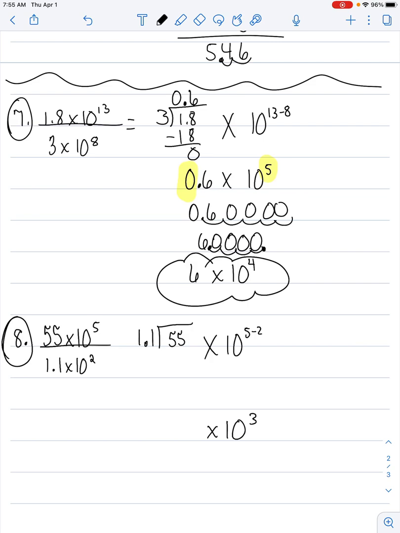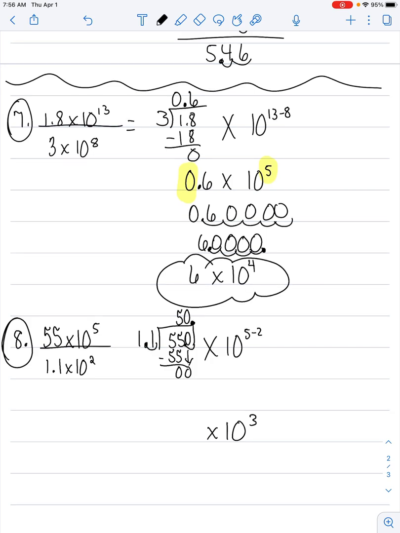Well, I can't divide by 1.1. So, if you'll remember from 6th grade, I move my decimal one space to the right, but I also have to do that here. So I move one space to the right, add a 0, and bring up my decimal. Now I can divide by 11. 11 goes into 5 0 times, but 11 goes into 55 5 times. 5 times 11 is 55. Bring down your 0. How many times does 11 go into 0? Well, 0 times. 0 times 11 is 0. So my answer here is 50.